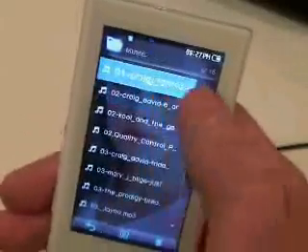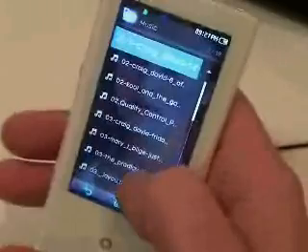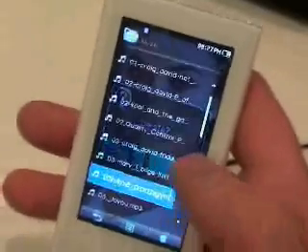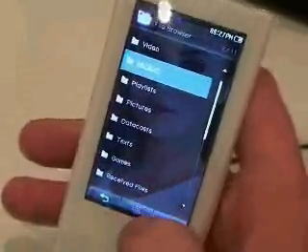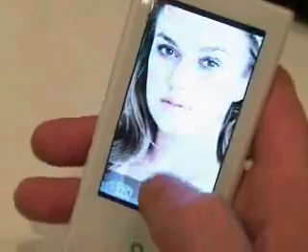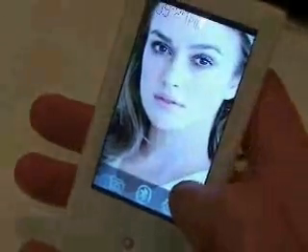Let's go under Music. Say we don't like a certain band anymore, we just want to get rid of a track. Click it, hit the little trash can, delete. I don't want to delete it, but if we want to, we can. So that's nice. We don't have to plug it into anything. We can just do it right here, no problem. So that's pretty neat they put on here.